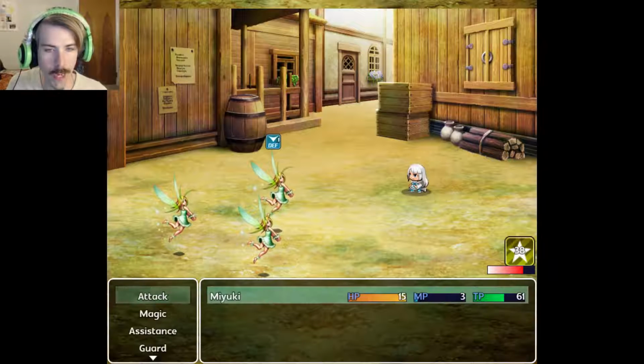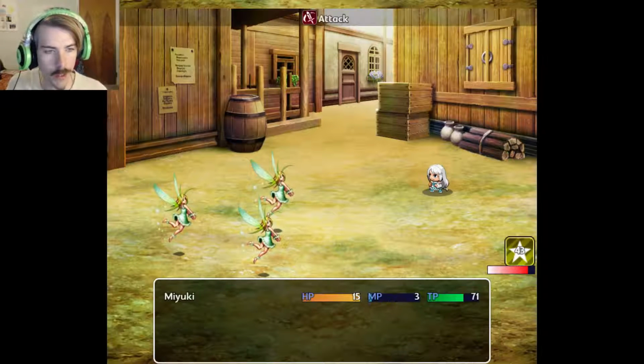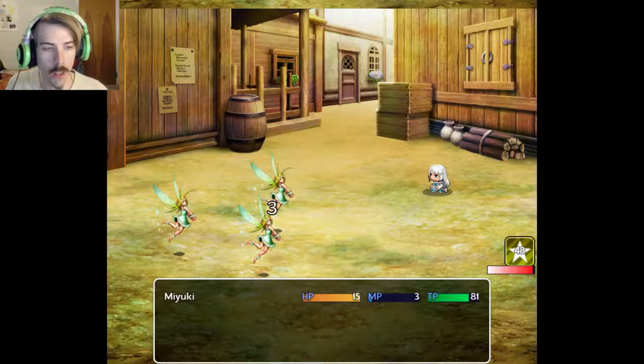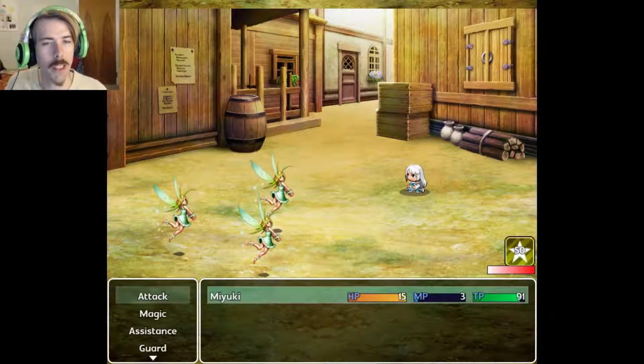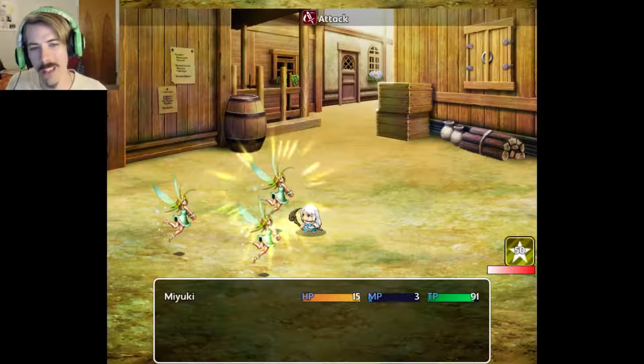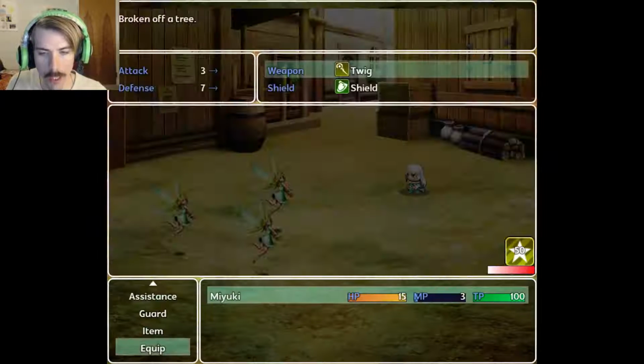These fairies don't attack back. I'm just trying to fill my bar at the bottom right to see what happens, if anything. It's not the TP bar, it's like the party TP gauge. If you played Final Fantasy XIV, then it's very familiar on what it actually is. Assistance, there's nothing there. Items, nothing, we don't have anything.